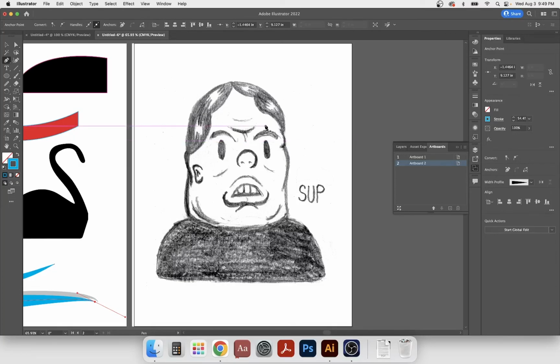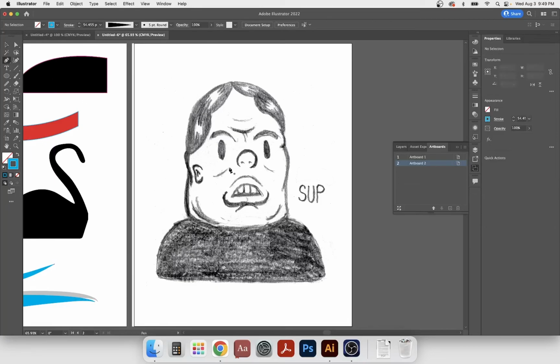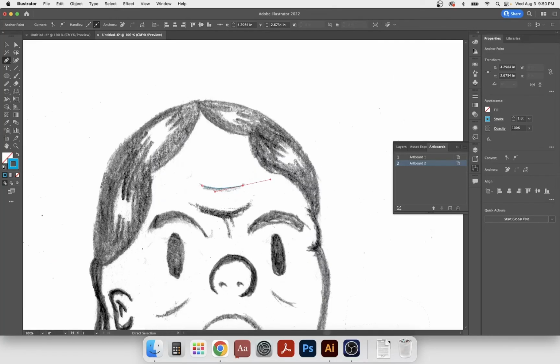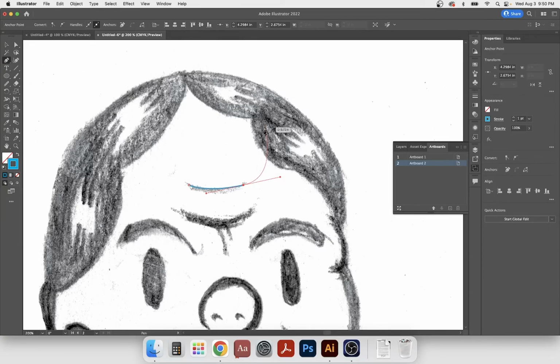Once we're at artboard number 2, we're going to use predominantly the pen tool, and we're going to try to draw this guy out. So I did a sketch, a great value Barry McGee looking character going on here.